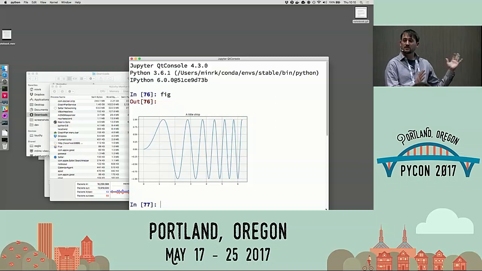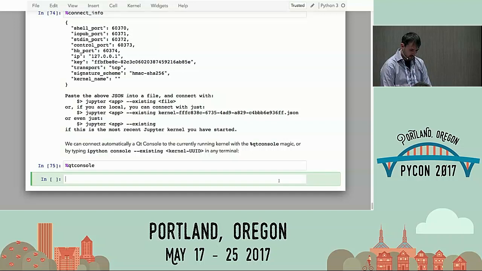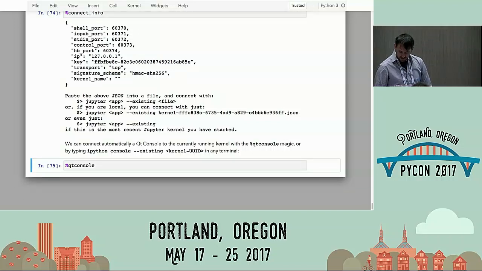And there are some behaviors that can be a bit more convenient to do in a console type interface. I can type and execute a little bit faster and a little bit more efficiently for debugging and poking around in the Qt console or the terminal than I can in the notebook. And so this lets you switch from the notebook where you're producing this nice document over to a more terminal interface where you're doing a little bit more poking around in kind of a scratch area. And that is the gist of the first segment.